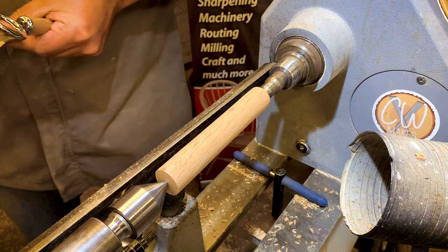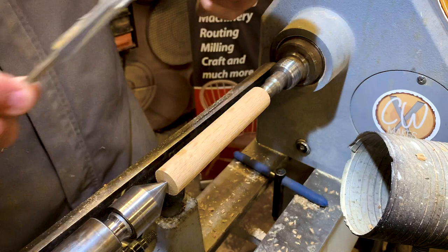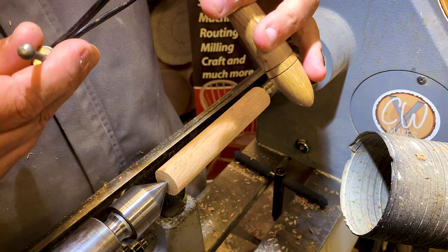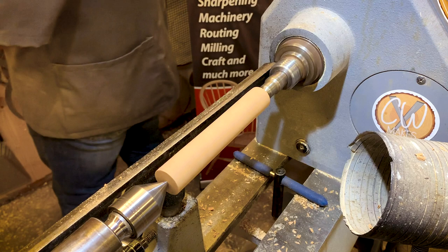In my case, under the light a little bit, I'm at 18 millimeters. Okay, so 18 mil. Once you've done one though, it's easy to set up. Use your external calipers, and this is set up from this one. So I'm using my external calipers to recreate that diameter over and over again. Let's get that measurement in first before we go any further. I'm going to use a small 6 mil beading and parting tool.